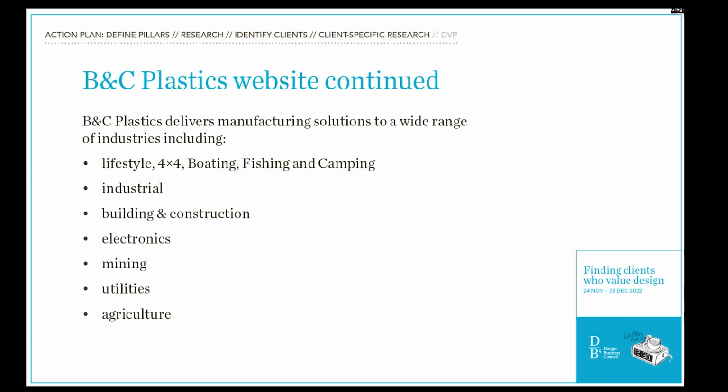The electronics, we talked about those sort of soft touch switching, that sort of thing in the electronics industry. They're working in mining. Mining doesn't use a hell of a lot of plastics, but they've got in with some products that specifically fit for the mining industry. The utility sectors like water and power, they're producing products to go into there, and agriculture. So what we're saying here is, yes, they've got a span that makes them a sustainable business, but they've got a span that's going to require communication as well.